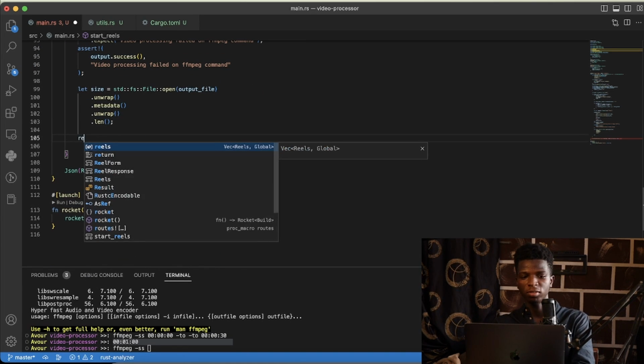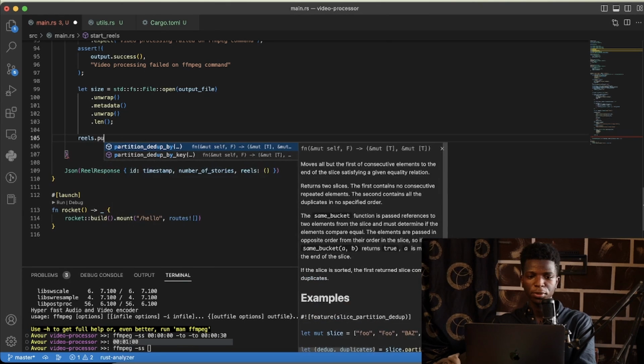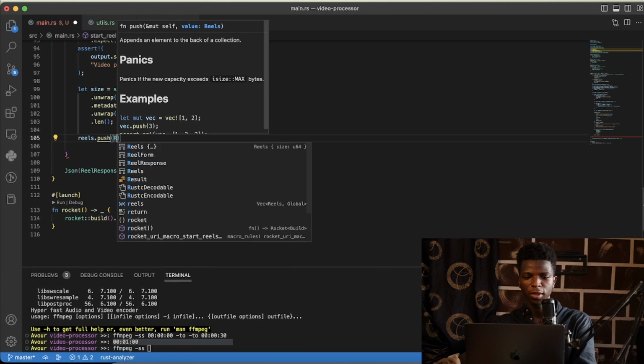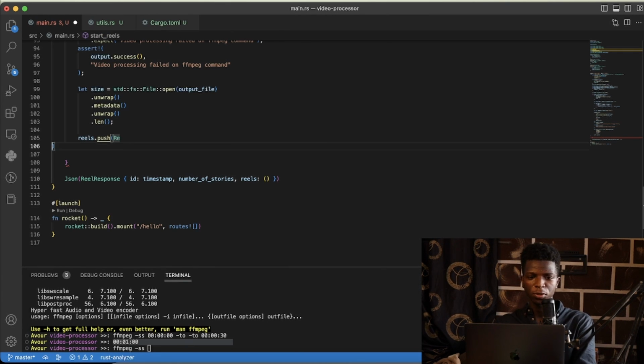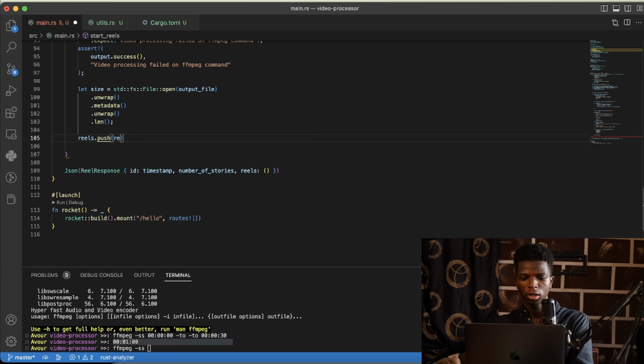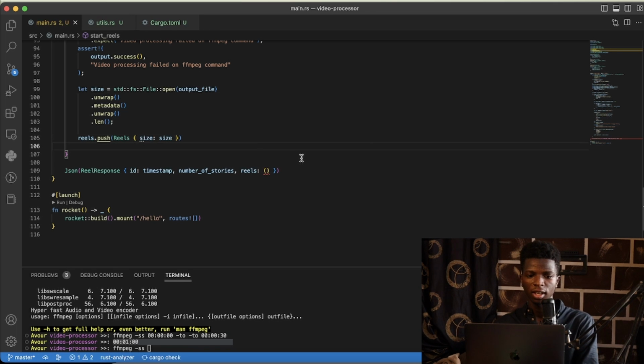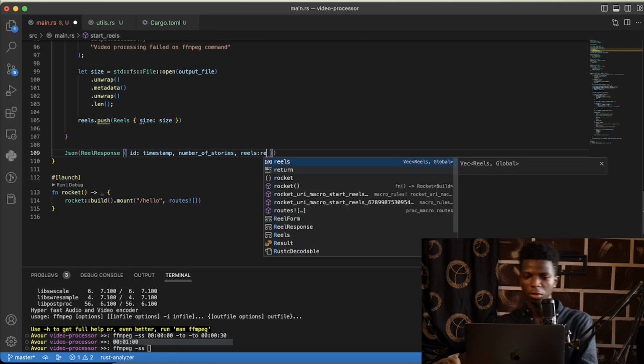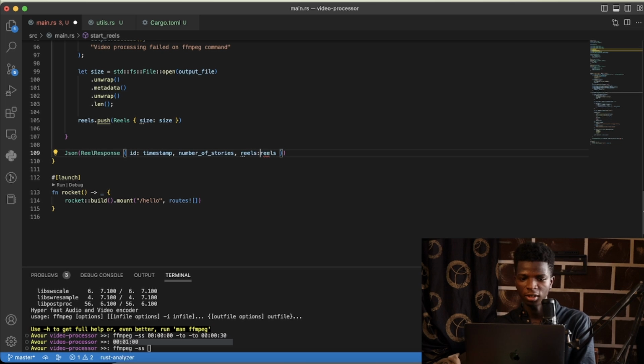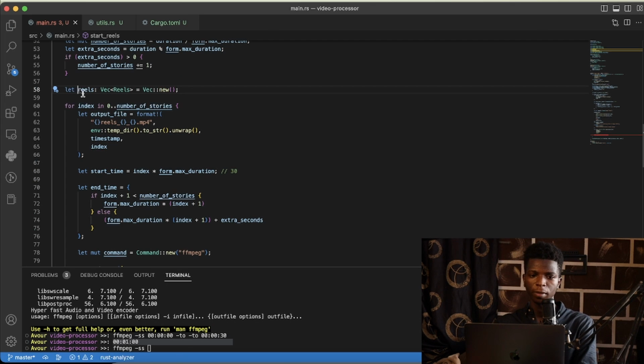Then we'll say reels.push. I'm going to push a reels structure into it, and the size. All right, so here we're going to return this reels, which is the vector.